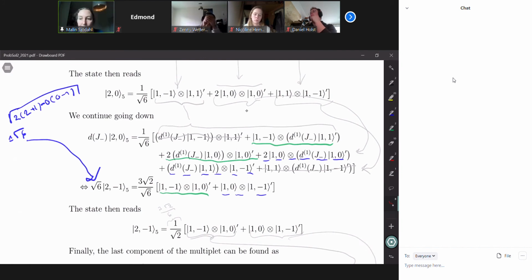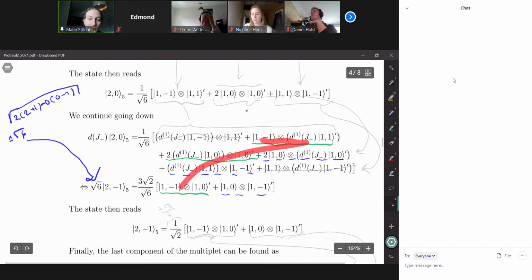And so I've highlighted in green and blue what's going on here. So here we should add up to spin 0 now. Sorry, after acting with a minus, we should add up to spin -1. So this will then give us 0, and this will give us -1. So this state goes here. This state, also we have a 1 -1 there. And this state goes here.